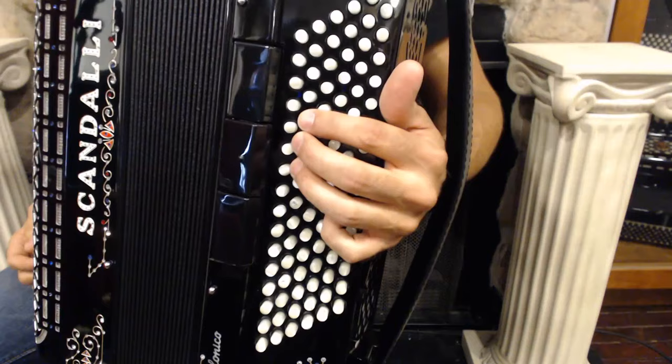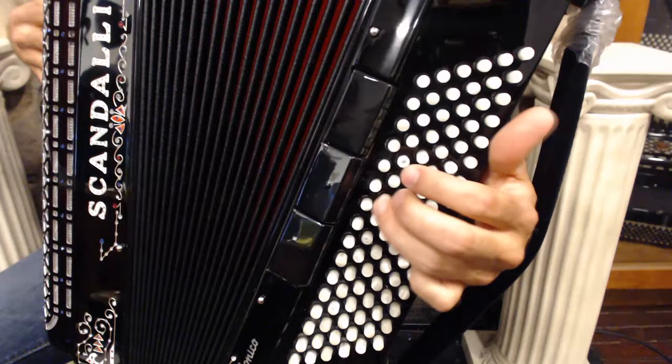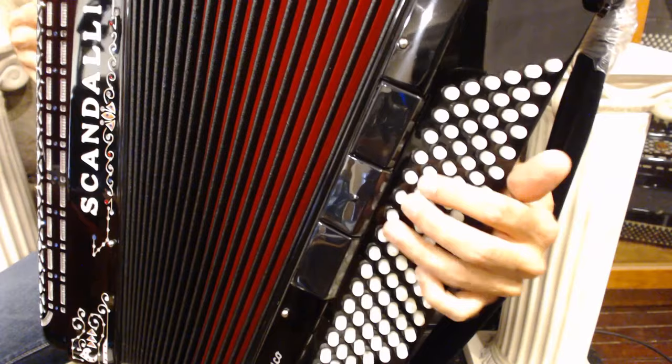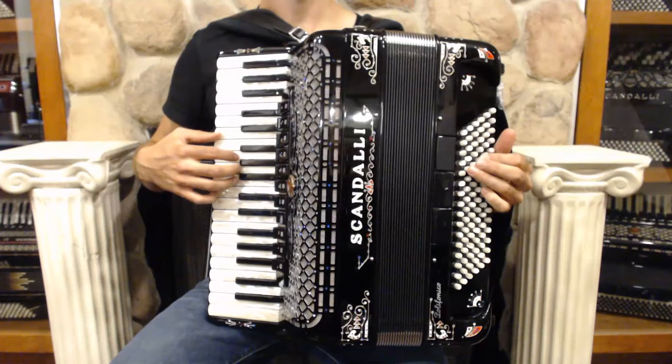Also, let's add a bass solo to that short transition phrase I showed you earlier. That occurs pretty early in the song, right here. So right here I'm playing D, E, and F sharp in the right hand. And we're going to mimic that on the bass side. That's going to look like this. D, E, F sharp. And that puts you in a great position to play the next measure of G with your fourth finger. Now let's put it all together.